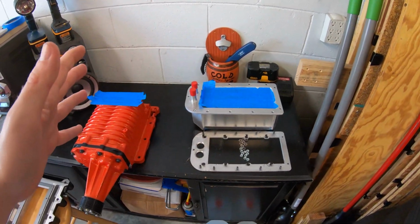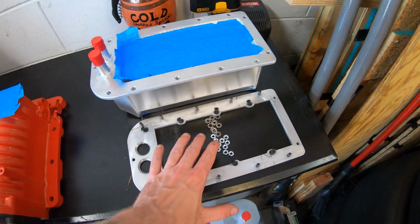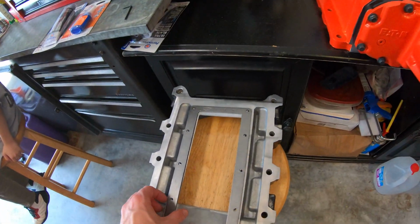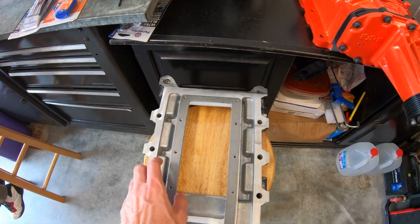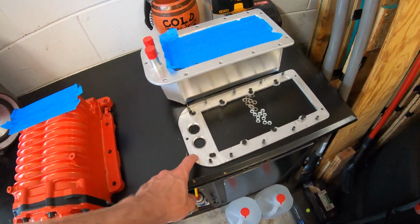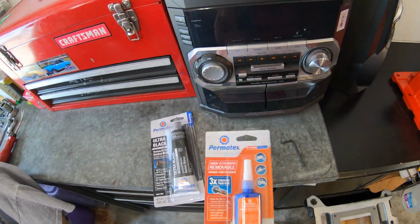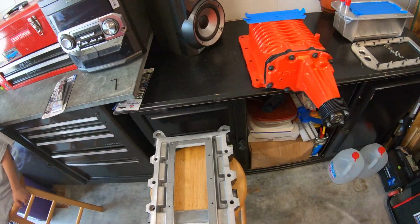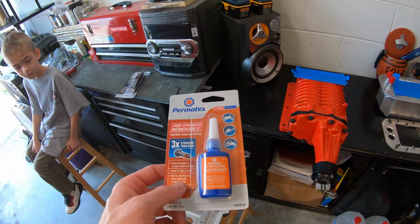Alright guys, so things we're going to need. The Trick intercooler comes with everything it needs as far as hardware, the adapter plate for the mid plate, all that stuff. We did pick up a brand new OEM gasket between the mid plate and intercooler. And then we're going to use RTV in between the adapter plate and the intercooler. And then we got some orange thread locker for all the bolts, because I really don't want, especially the ones that are going to be exposed to being sucked in by the motor, I don't want those coming out.